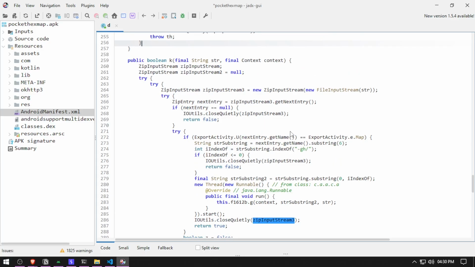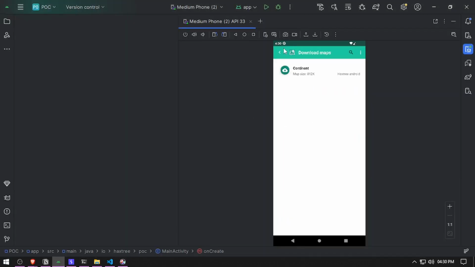So we already know that the application downloads a zip file and then unzips it into the Android file system. So what we can do is try to traverse to our selected file.